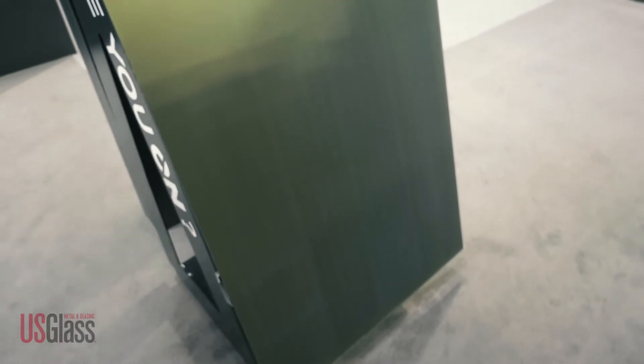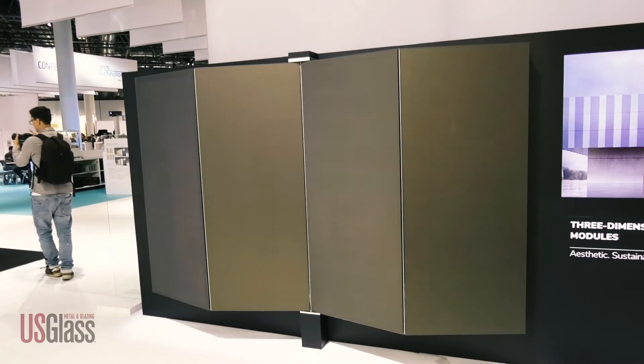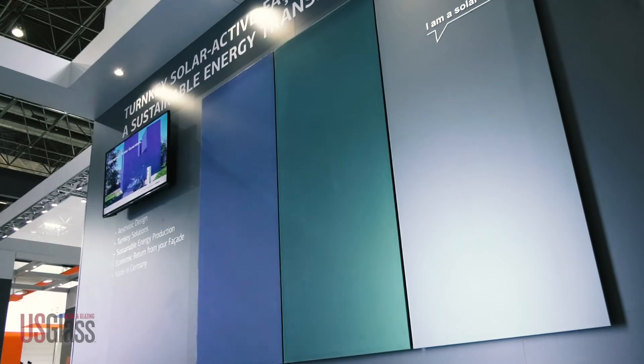It's great to be back at GlassTech after four years. We are debuting our Envalon product, which is actually an active facade. It is a solar module that will go on the side of buildings and facilities to help our customers generate electricity and power, so that we can help our customers be carbon neutral going forward. Energy independence is becoming more and more important, and distributed energy generation is going to be the wave of the future. When you're looking at a facility or building, there's a lot of space that customers can utilize to generate power, and we believe this product is the play for that market.